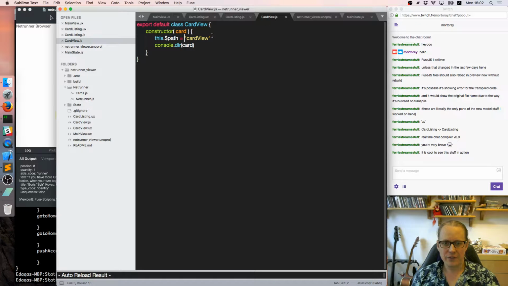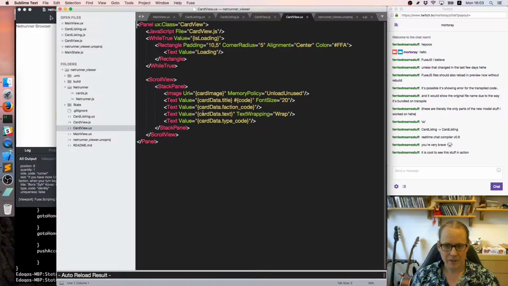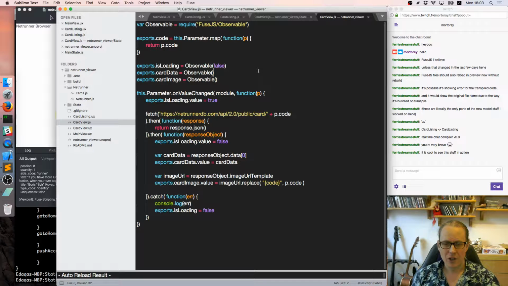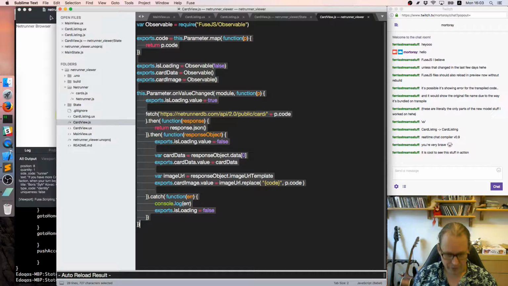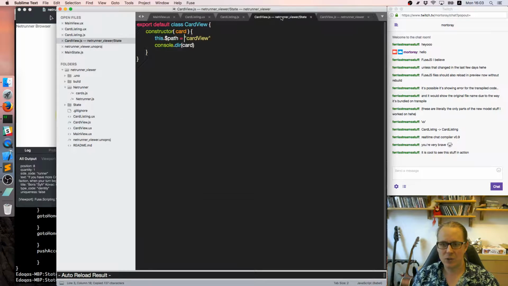Remember, the card view is expecting all this card data stuff, and it's using an old file called card view. So let's look at what card view actually exported. All the exports from card view we have to replace with something else, and we have to do this dynamic loading now. I'm going to start with the obvious place of just copying this over, and this changes a lot. Maybe watching this copying you can see how this new state system simplifies some of this.